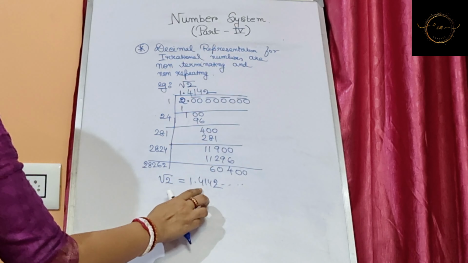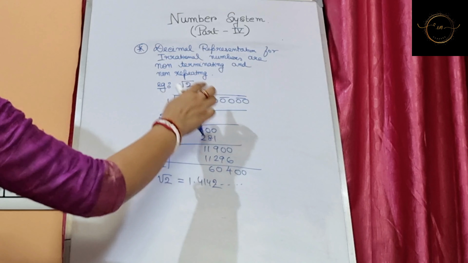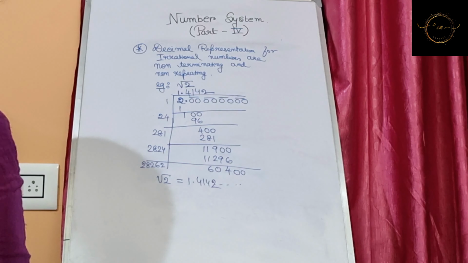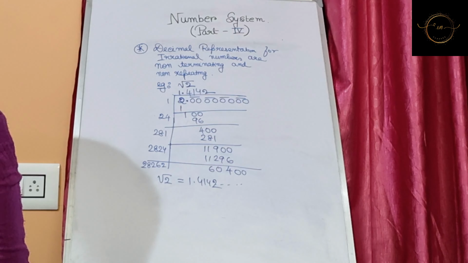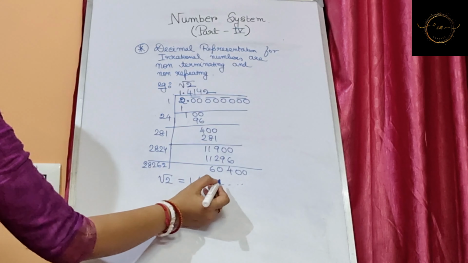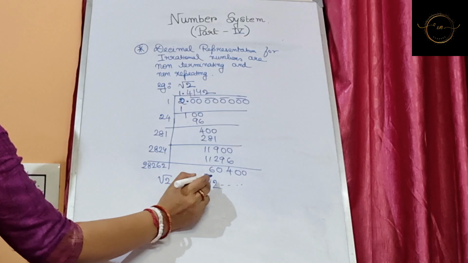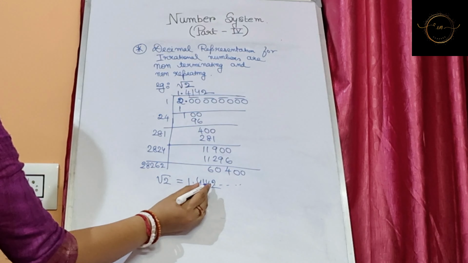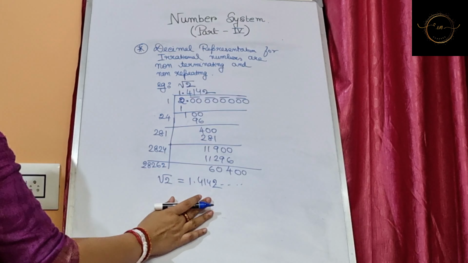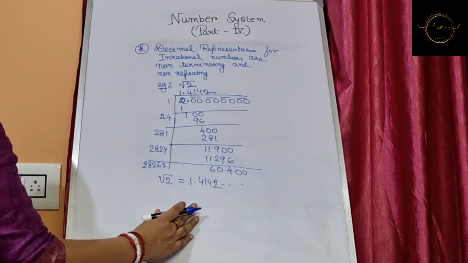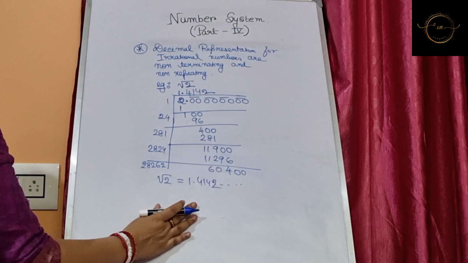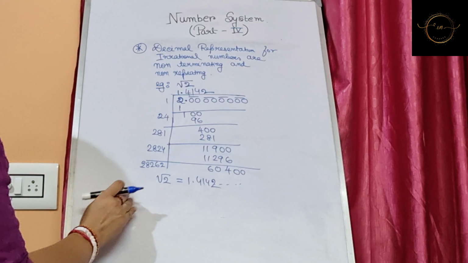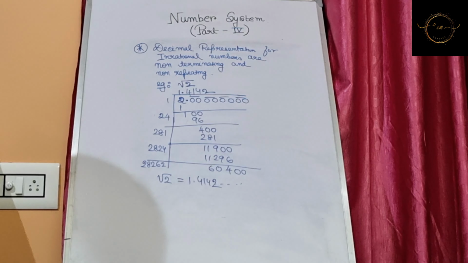So irrational numbers are actually non-terminating as well as non-repeating. Hence they are termed as irrational numbers. So this is the decimal representation of irrational numbers, which is non-terminating, it will never terminate, it will move on up to infinite times. And non-repeating means we don't know the exact way of its repetition. And so we are concluding that we have learnt about the decimal representation of rational numbers and irrational numbers.